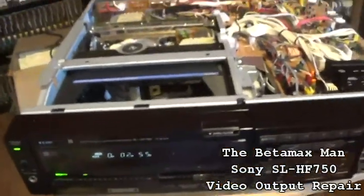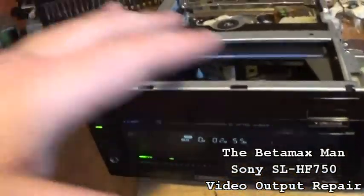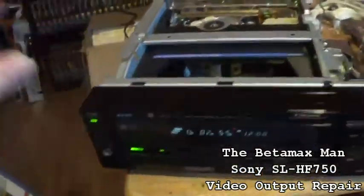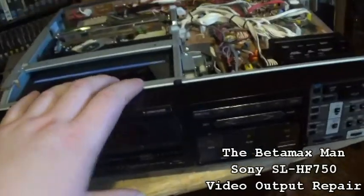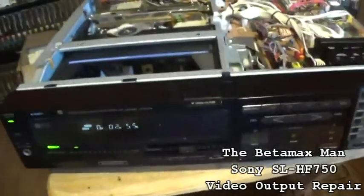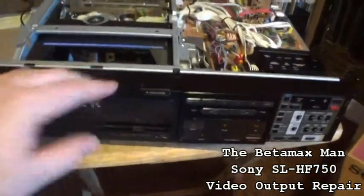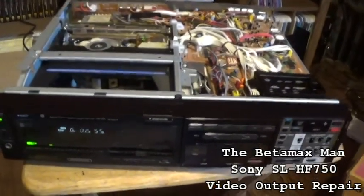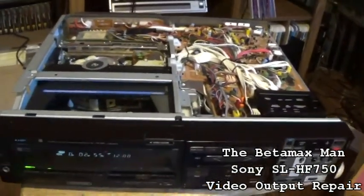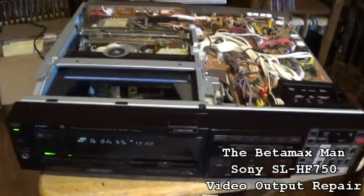So anyway, I'm going to get this power supply out. We'll recap it, put it back in, clean the heads, clean the tape path, put the thing back together, and this thing will be ready for sale. So if anybody wants this machine, it's going to be up on eBay. But I think what we'll do is we'll do that in another video.